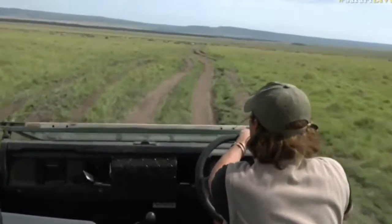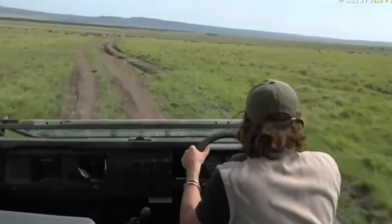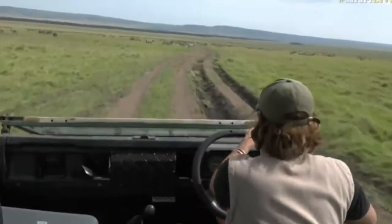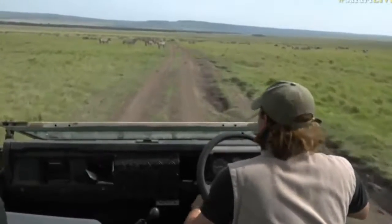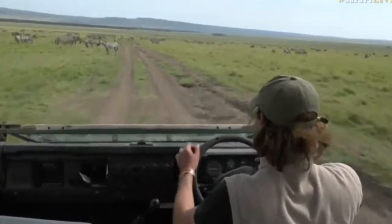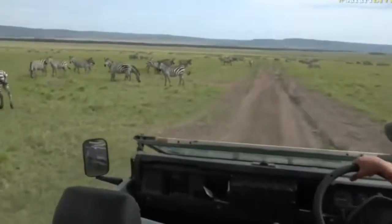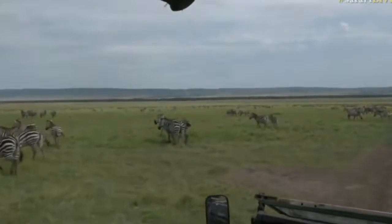Now, at the moment, the zebras aren't doing too much. They're sort of just milling about. Hello, milling zebras. Oh, you're having a million, it's not quite a million of them. There's lots of them milling about. Look at this. We're just going to roll into the zebras. Hi, zebras. What's going on? Seen any lions? I saw one. I couldn't find it again. You're probably quite happy about that.